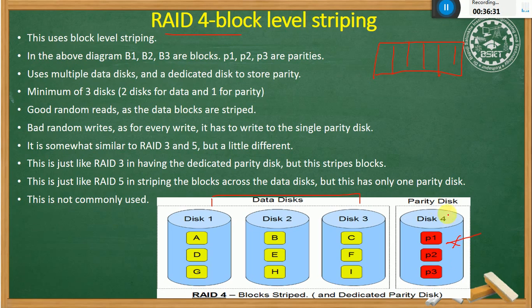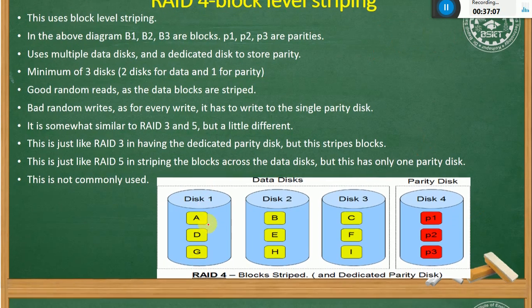So it has block level parity, and it has a separate disk. So it is 3 disks and an extra parity disk. Striping is used. It is a very good technique to avoid redundant data. Only a single parity disk is used, so it is economical, a low price is required. Because byte level striping requires more space, bit level striping requires more space, block level striping requires minimum space.